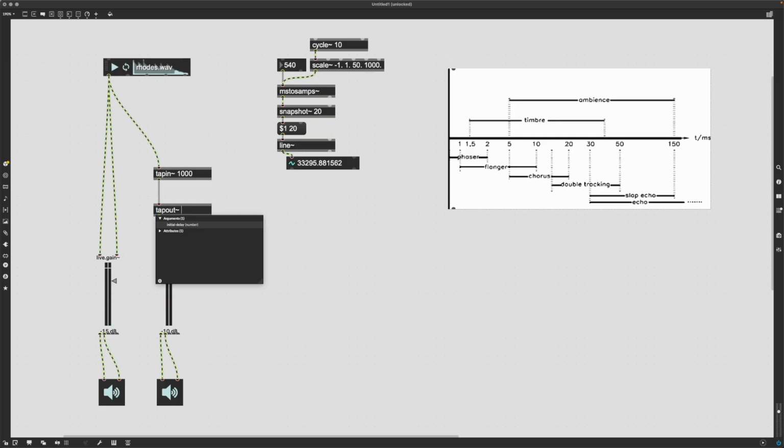Also, the even cooler thing you can do with the tap out object is use multiple delay times in one object. So we could, for example, say I want a delay of 1 second, half a second, a quarter of a second, and then some spicy values. Now, as you can see, 4 new outlets and inlets have been created, and these correspond to the delays that we just wrote. So we can then put them at random here again into our outlet, and now we have created a multitap delay with just one object. That's pretty cool. So let's see.